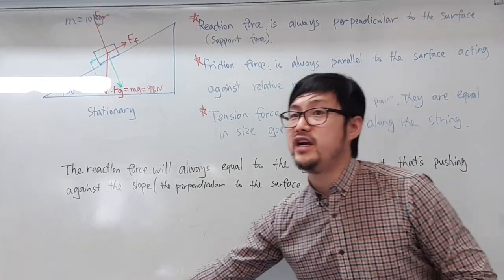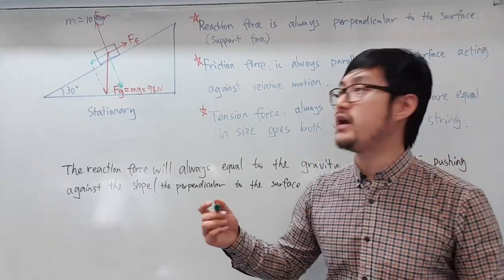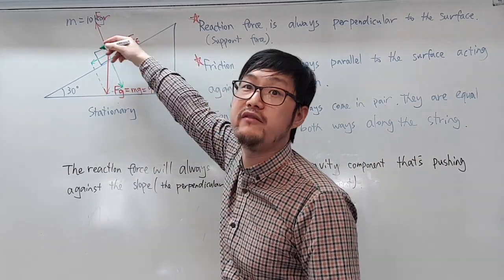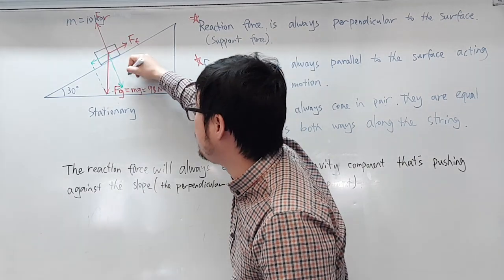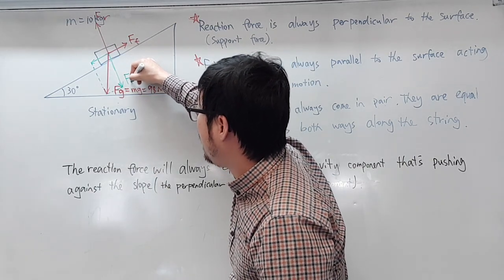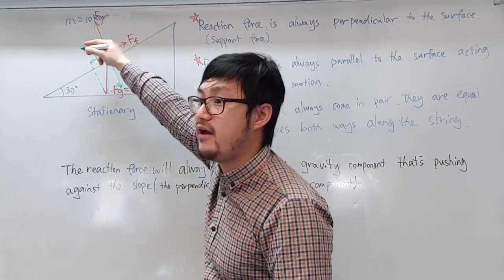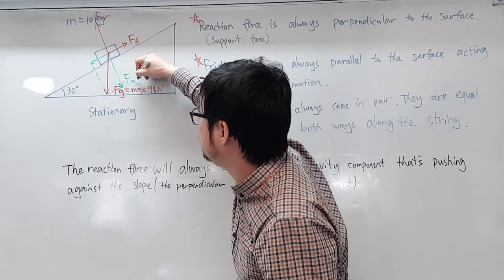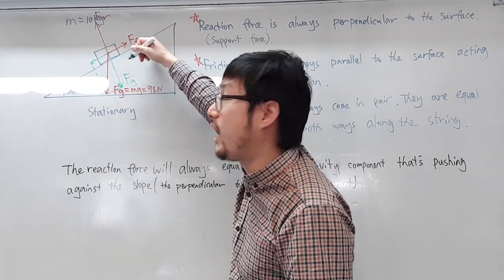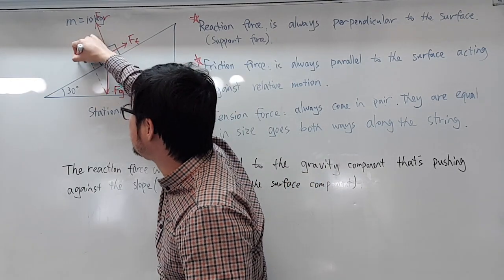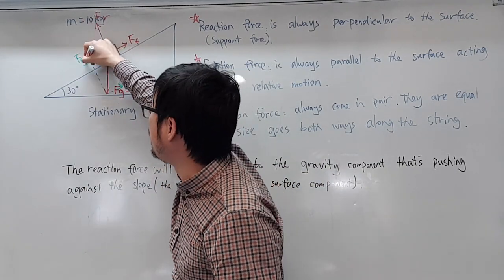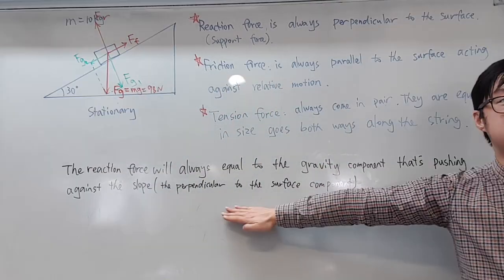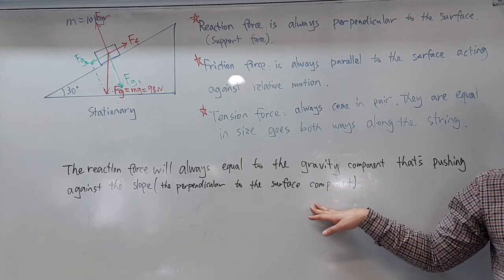And the language over here is a bit confusing, right? So sometimes you can just make it easy. You can just call this F1 and this F2. You know it's the F1 component of gravity, F2 component of gravity. Or sometimes you can say this is my F gravity dash, and this is my F gravity dash 2. It doesn't matter what you call it. But you need to know this is the perpendicular, and that is the parallel component, okay? So let me call this FG1, and let me call this FG2. It's just easier for me to analyze, but in terms of explaining a question, you have to use these words, okay?